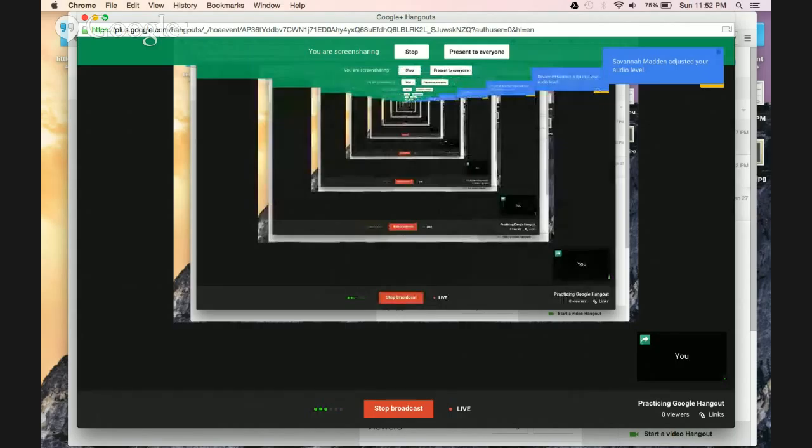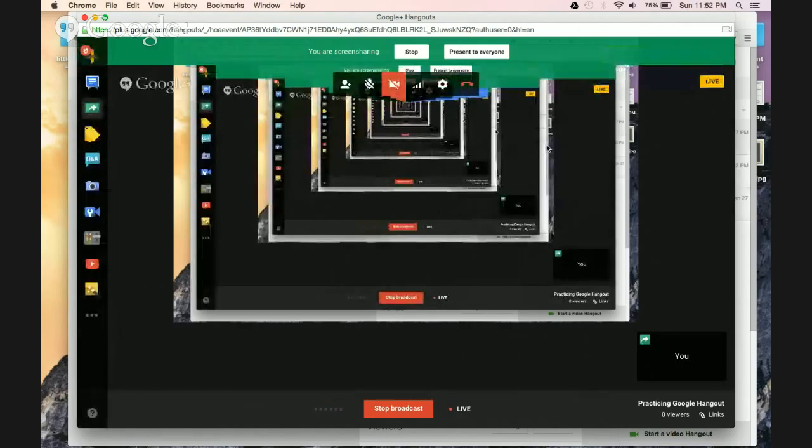And so then the basic features that I should have covered in the beginning, but I'm going to cover now, is this top panel right here at the top. That is very important. So this is the leave call button, which is how, as the moderator, you would end your Google Hangout on air.